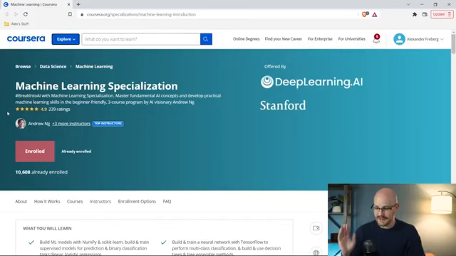As you can see on my screen, this is the machine learning specialization. It is brought to you by deeplearning.ai and Stanford, both things that are associated with Andrew Ng. Now, there are a few other instructors on here, but Andrew's the one who's actually doing almost every single one of the videos, goes through all the math, walks through everything. And I mentioned him specifically because he's just such a huge name in machine learning and artificial intelligence.